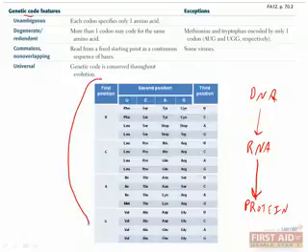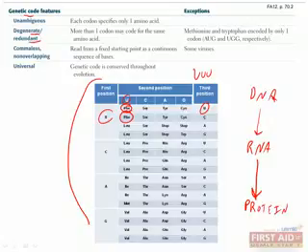This is a codon table, and it shows that each amino acid is encoded by a set of 3 nucleotides, which is called a codon. Most amino acids are encoded by multiple codons. For example, phenylalanine is encoded by UUU and UUC. This means that the code is degenerate or redundant, since multiple codons code for the same amino acid.